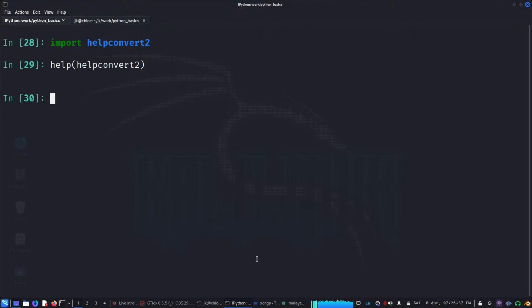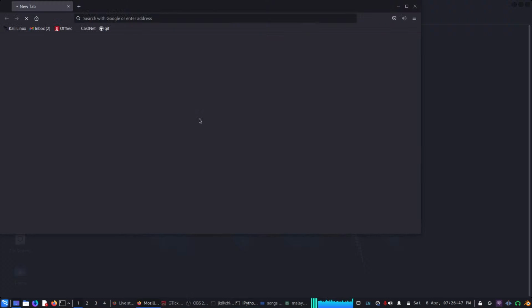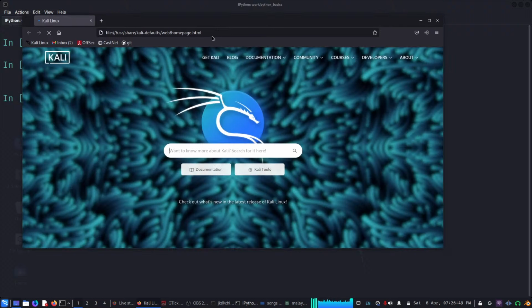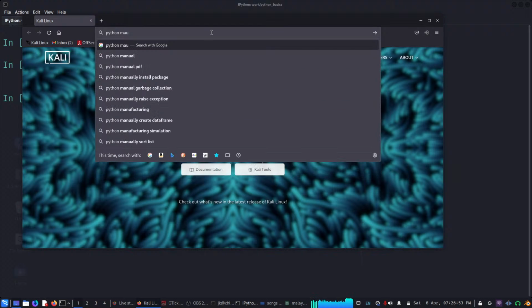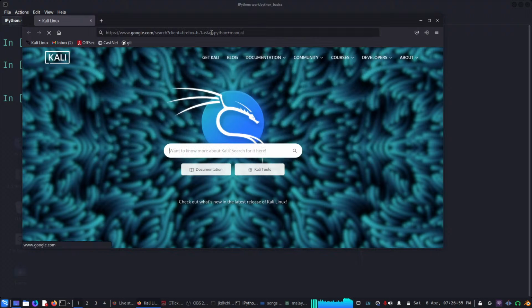We can also use the dir, or directory, function. Apart from all this, if you want more information, you can always look at the Python manuals, the Python documentation.